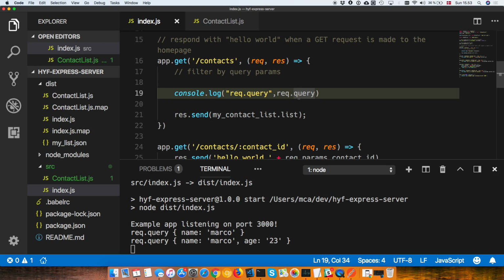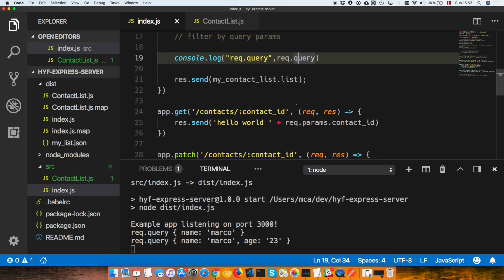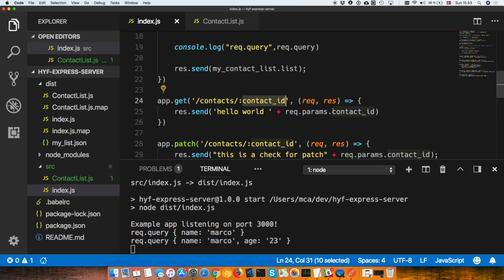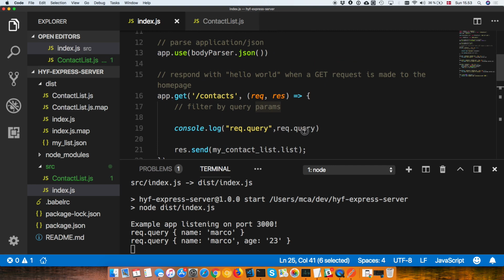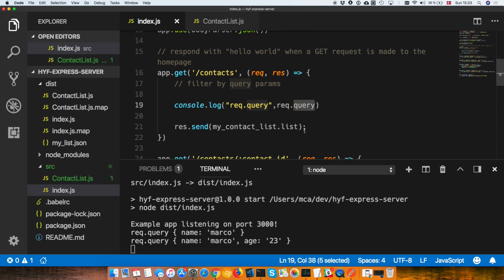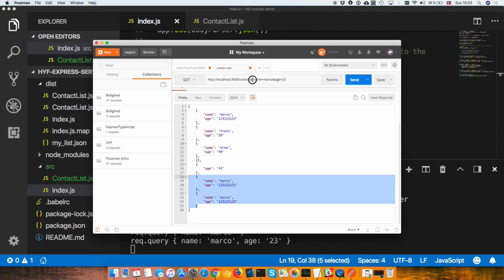Obviously Express has documentation and like 10 years in the industry. So if you Google, you find everything. So params is the one you take from the URL. Params will be this, like you see contact ID, it's in params, and query will contain the one with the question mark.